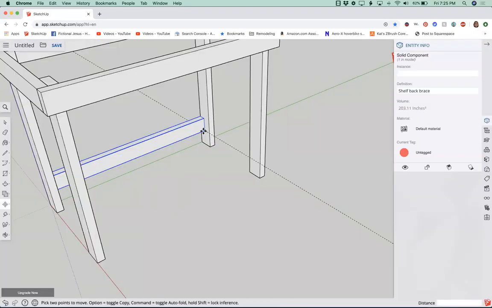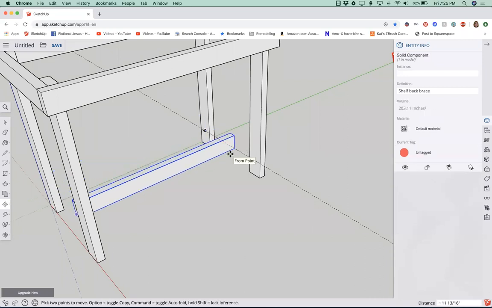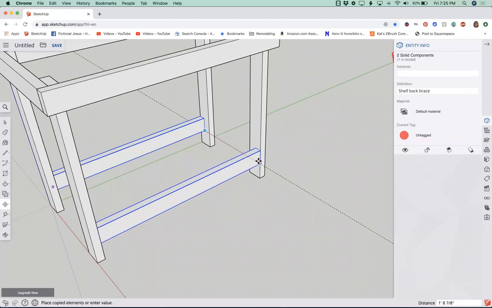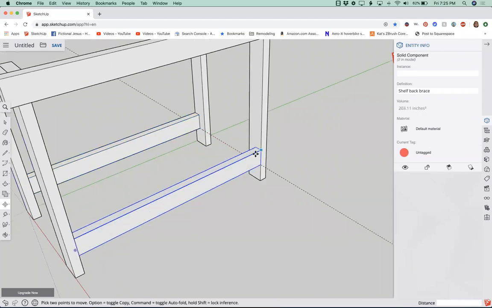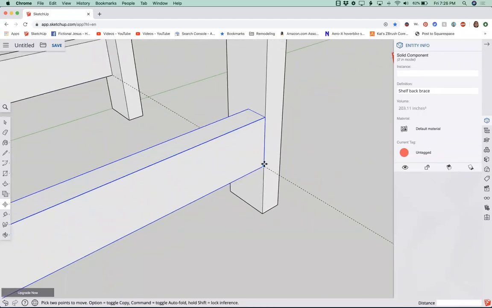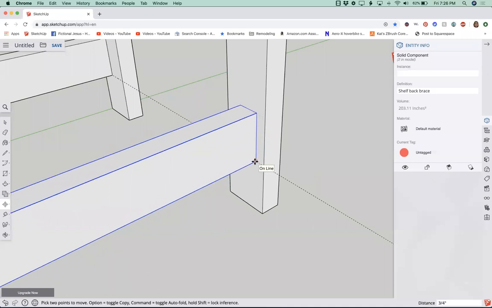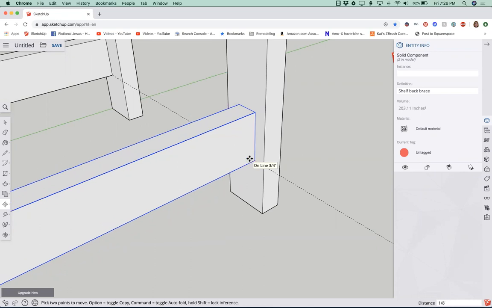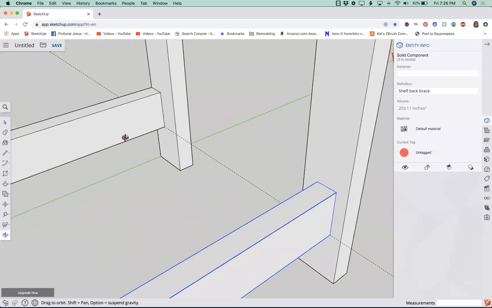I'm sorry, what's the function when you're copying? It's the move tool, but then you just tap Option or Alt. See, right there. If I don't, there's no copy, but as soon as I tap that, I can come into the front here. So I just made this copy, but I'm going to move this one back just a bit because in the design I had worked on earlier, I put 3/4 of an inch of trim, and then I actually moved it back another 1/8 of an inch, just so they're not flush at the front. And it'll make sense here in a second.